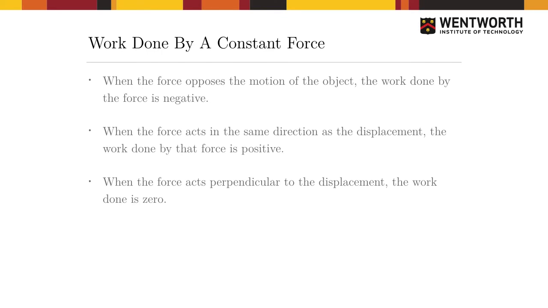To summarize, when the force opposes the motion of the object, the work done by that force is always negative. On the other hand, when the force acts in the same direction as the motion, the work done is positive. And finally, when the force acts perpendicular to the motion, the work done is then 0.